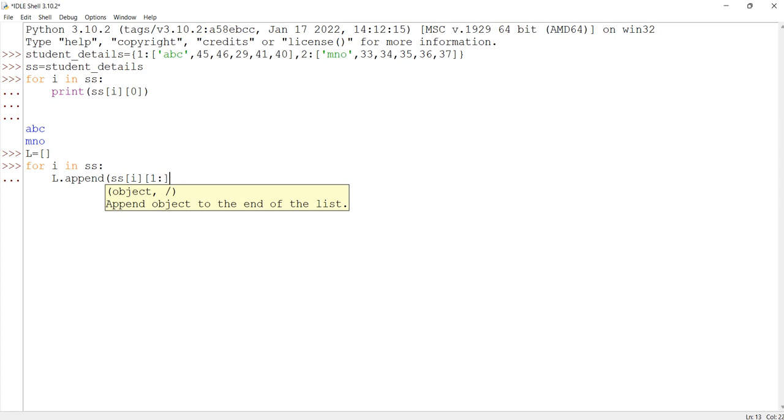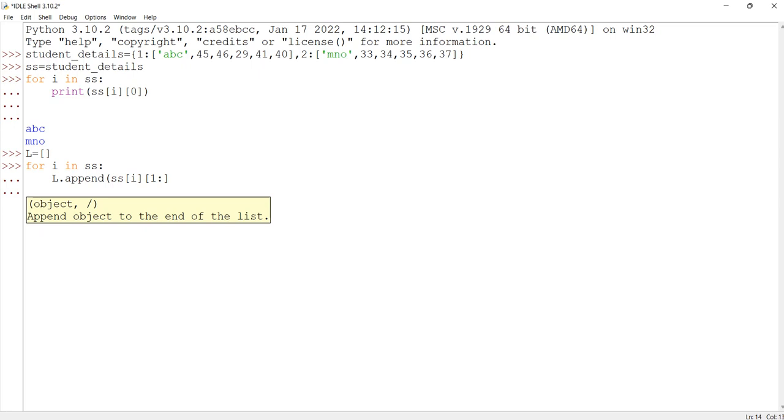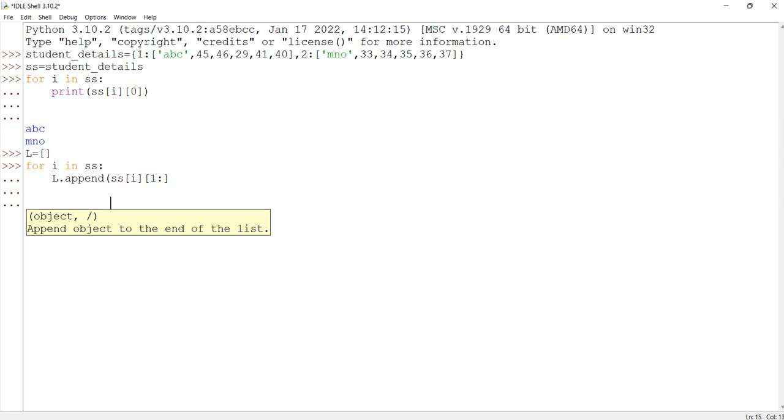If I add each and every element like this, we simply need to close it, and let's display L. Here we can see that it is displaying those lists. Okay, so this becomes a nested list.